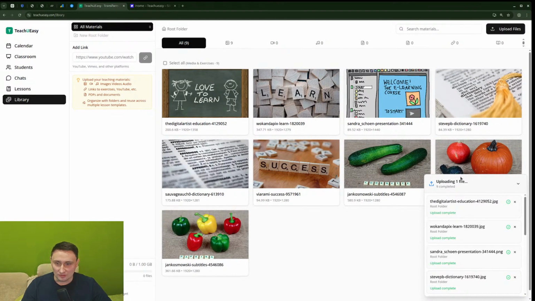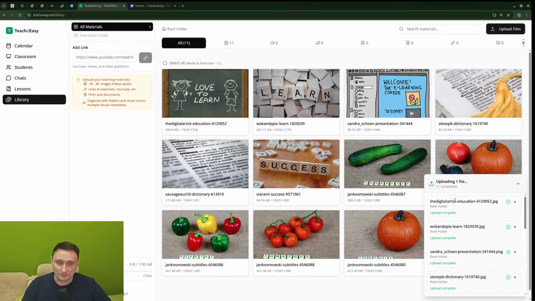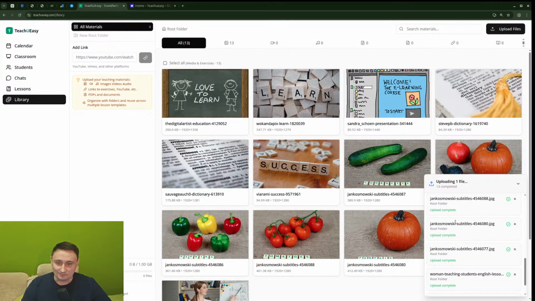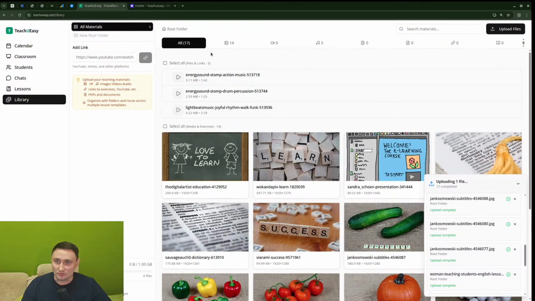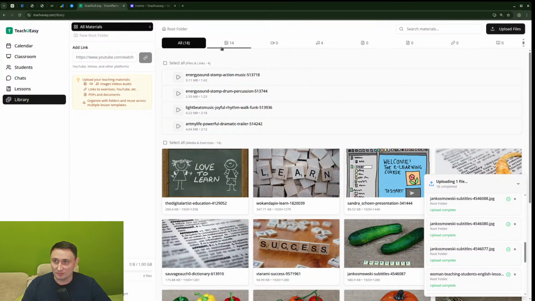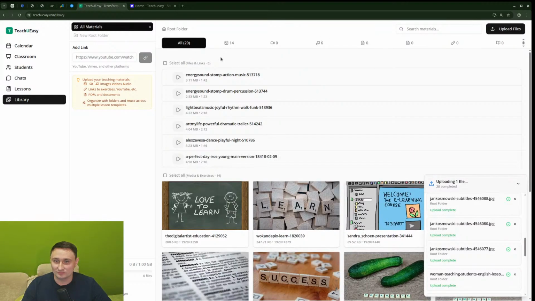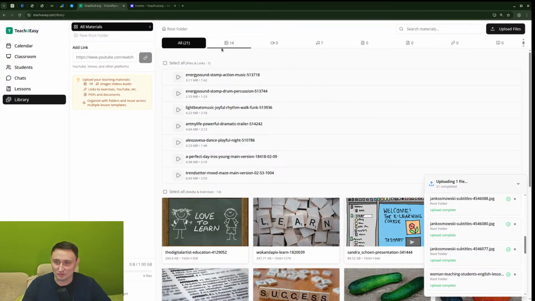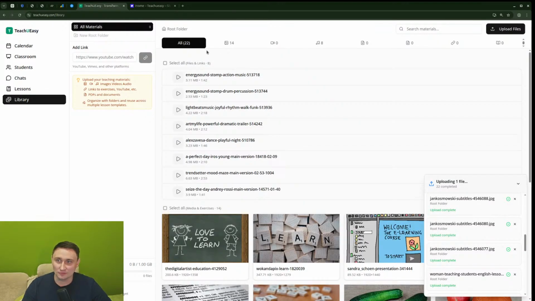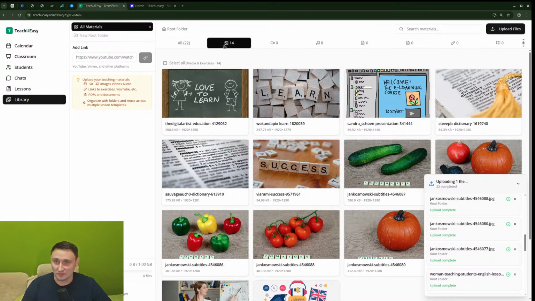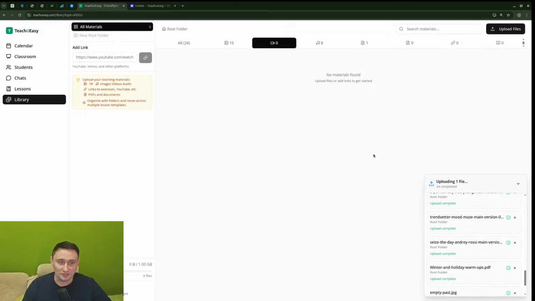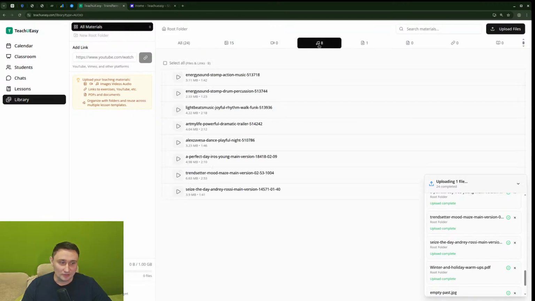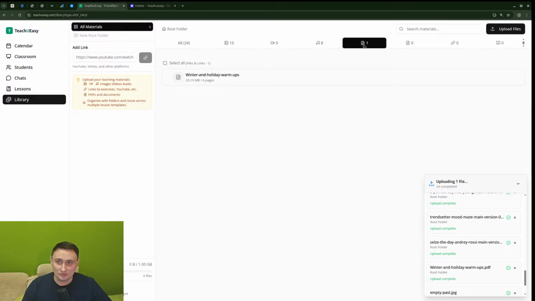I created some small set of assets that we can use. So this is why the library should be nice and comfortable to use, because first we have filters. So teacher can filter by images, by videos, they're still uploading, by audios, PDF books.